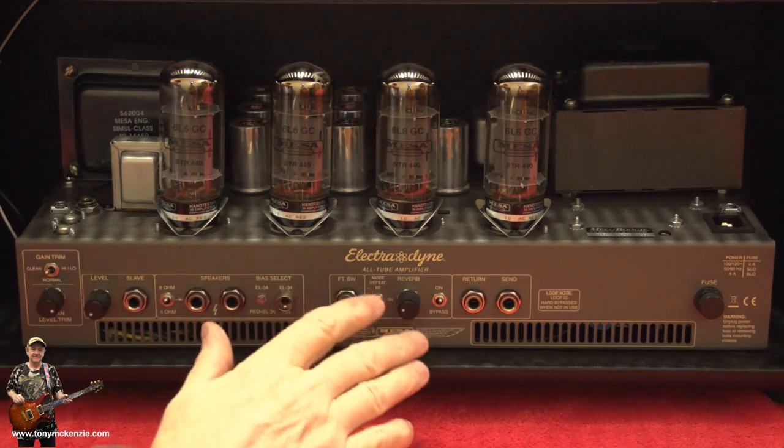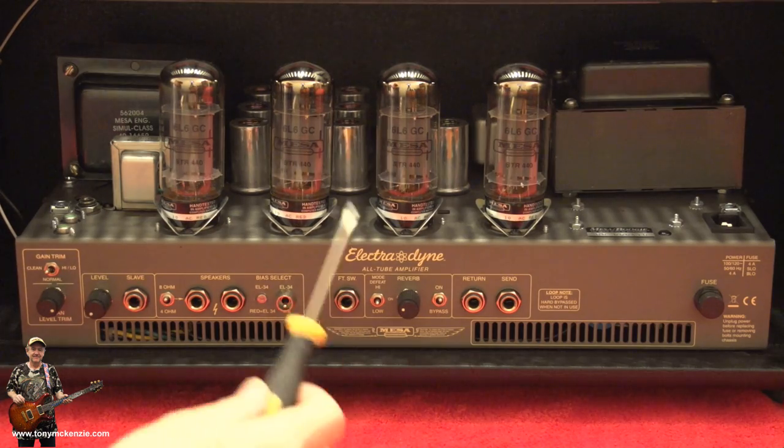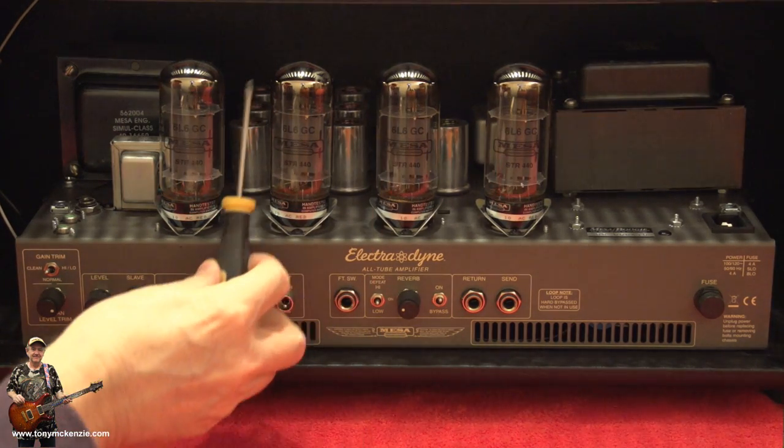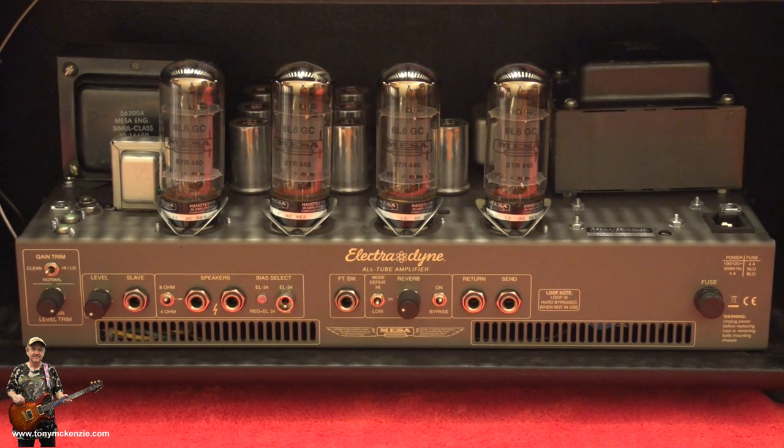So, it's a nice, simple amp. And also, one other thing, you can't quite see it from there, but just up there, inside the cab, is an Accutronics reverb. And it's a really nice one. I have played this amp, and it sounds awesome. You know, like the real nice Fendery cleans with that reverb that you get on the really good Fender amps.